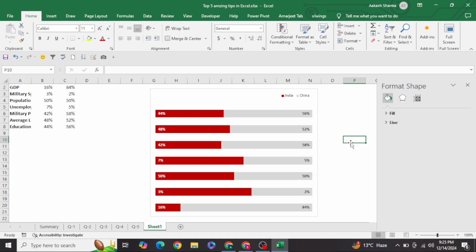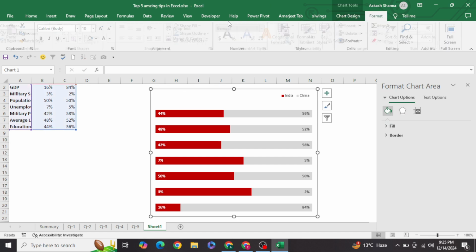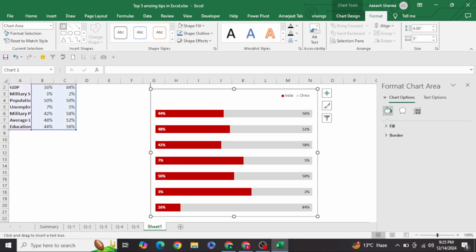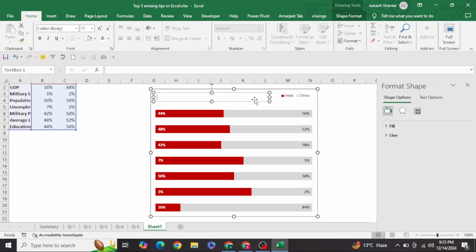So far we have done this, but still let's give the title. Select it, go to format, take this text box and write it like this: economics comparison between India and China.